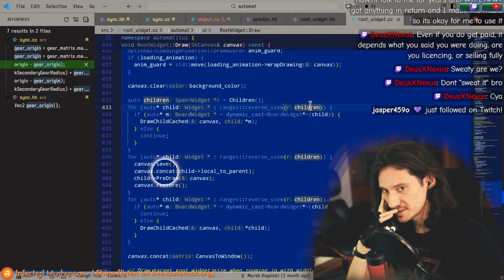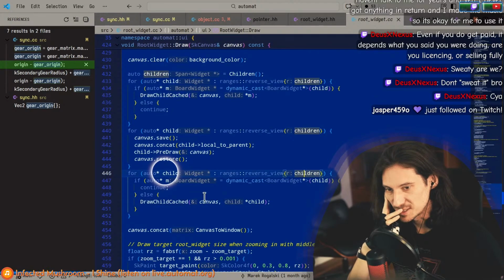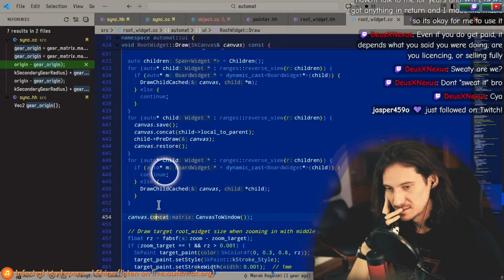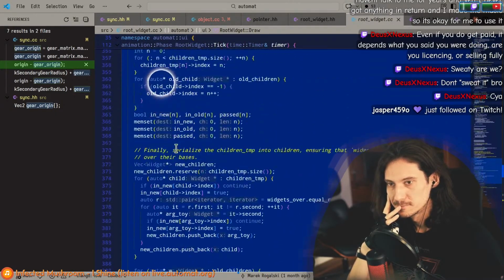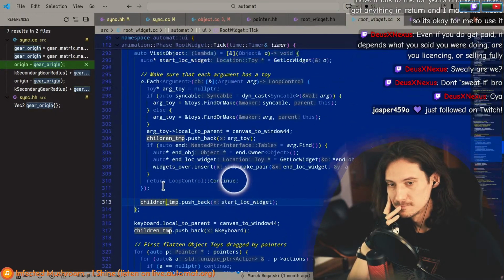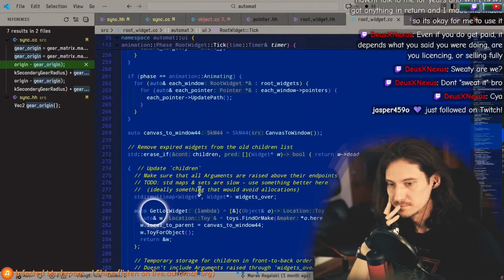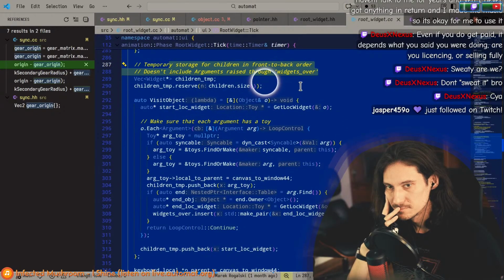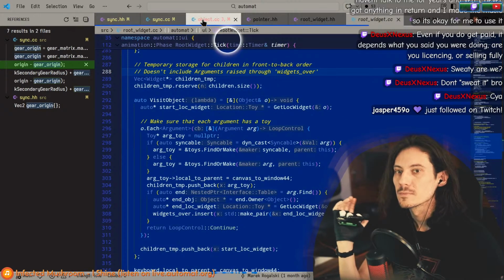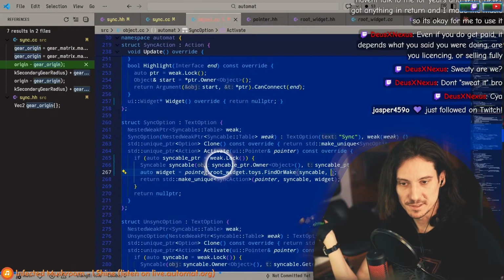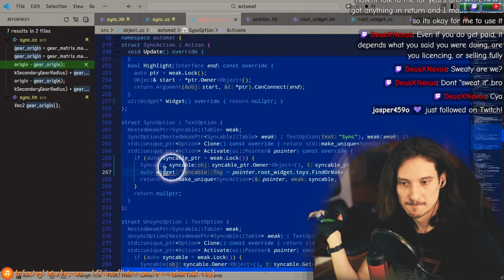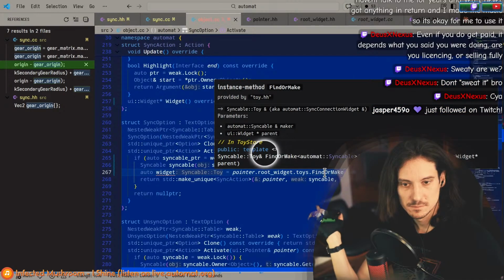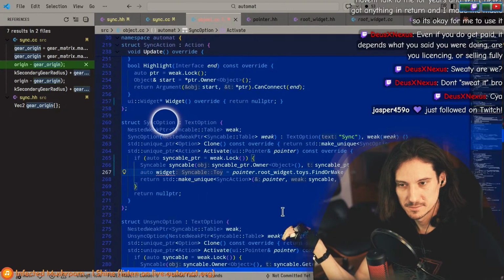Board is not the root child. Okay, this is just the root widget. It gives me a reference.